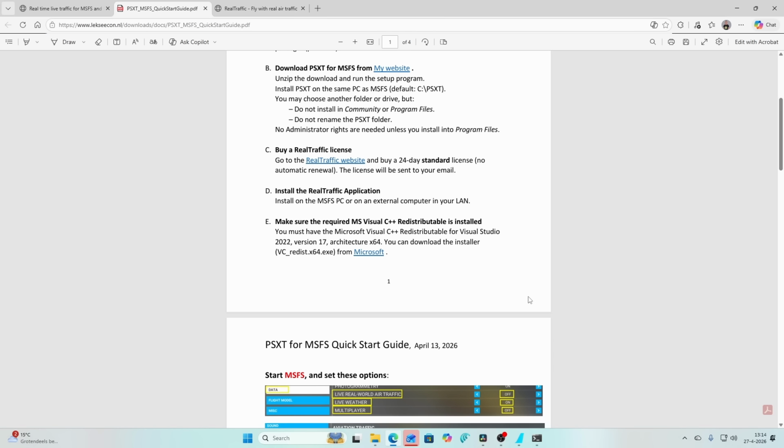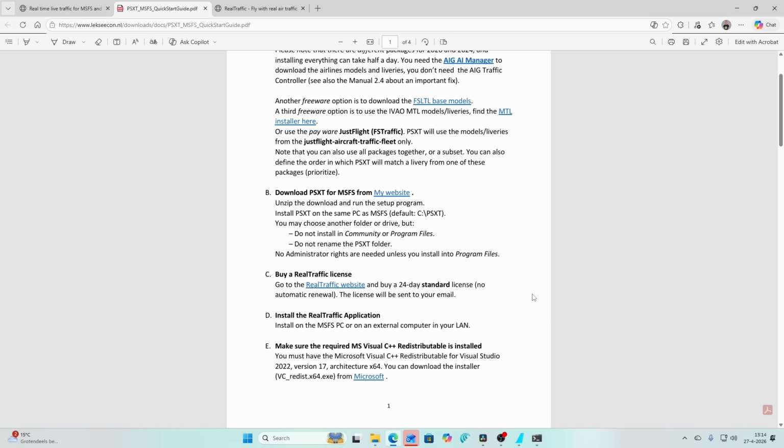The Flight Simulator part, as already mentioned, is applicable to both solutions, both the one from the Alpha India group as well as PSXT, so I won't show it. I will cover it in a later chapter. So once we've done this, are there any other solutions? Well, let's jump to the next chapter to see which remaining solutions are there for you.